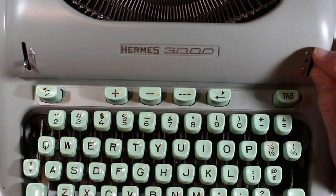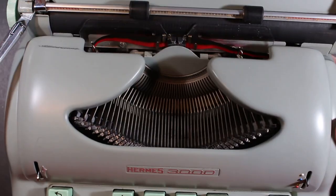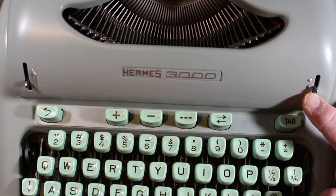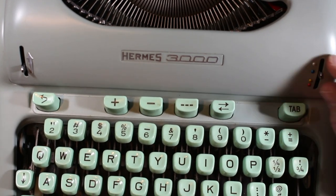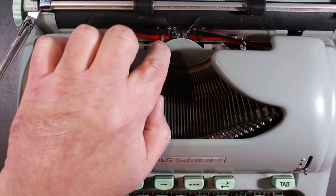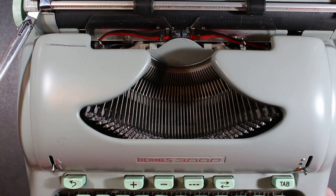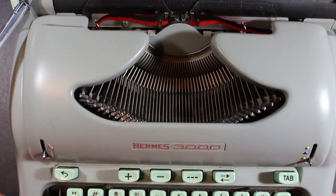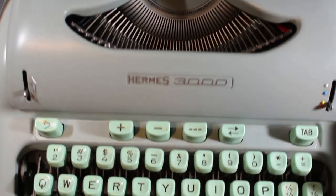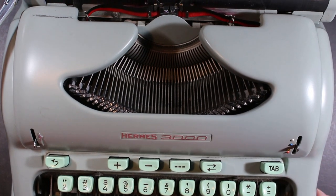but doesn't leave an inked imprint. And then you have the blue dot, which is in this case for black ink. So I have a bicolor ribbon, half black, half red. If I want it black, then I put it to the blue. Then it has a gold setting, which brings the ribbon vibrator, which is this piece here where the ribbon comes up, halfway. And so your type is half black and half red: black on the top half, red on the bottom half. And then there's a red button if you wanted it all red. So those are your four ribbon settings.